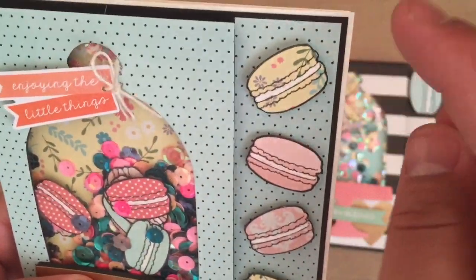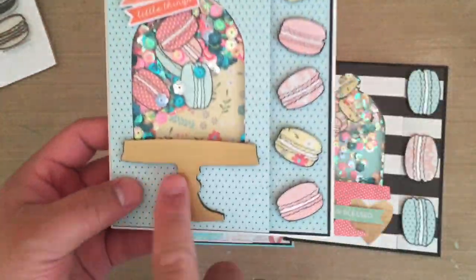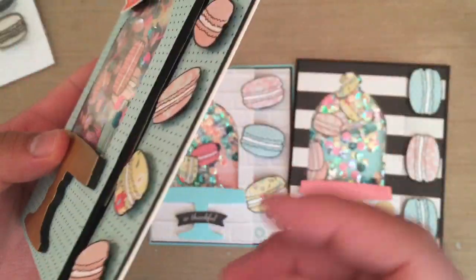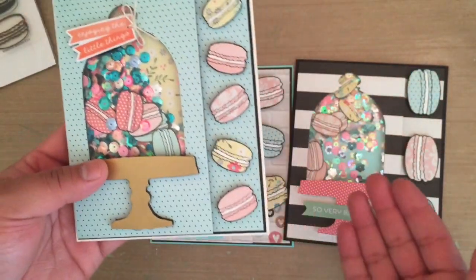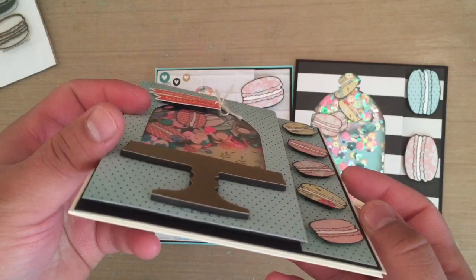But these are all the papers. I just used the cream cardstock and some black cardstock. And you see, this is the section where it was 3.5 wide, so I can put it through the machine and then layer the pedestal on top of that. And this one, I just used some matte gold paper. On this part, I'm thinking of it now, I should have put some tissue or something underneath there to make it look like a macaron box. I just kind of wanted to accent that, like this is a separate little section. But I used the same paper along and a lot of foam.